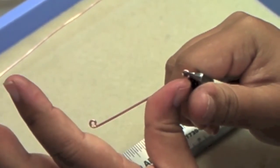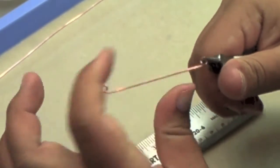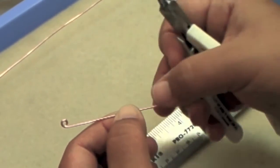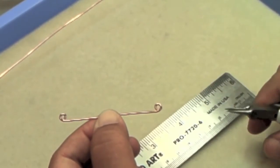I'm bracing the wire against my left thumb as I roll away from it. Okay. So notice the two loops are heading towards each other on the same side of the wire.